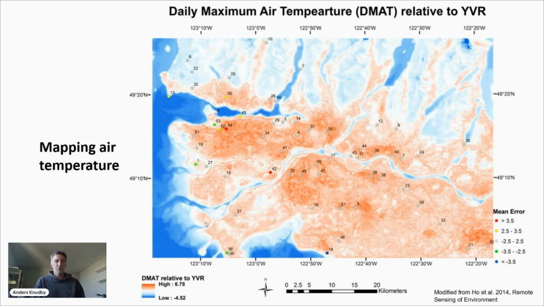So my student created a machine learning model that used information that we can map, namely surface temperature, vegetation density, elevation, proximity to the ocean, and here also the three-dimensional structure of the built environment, to make predictions of the air temperature that we can't map directly. And here we see the resulting map, which is now used by health professionals in Vancouver to identify areas that are most at risk when there's a heat wave. And they do actually get heat waves in Vancouver.